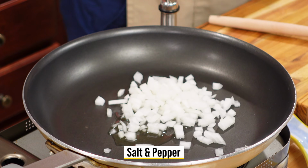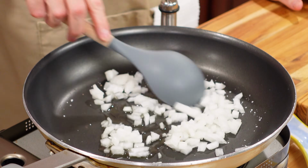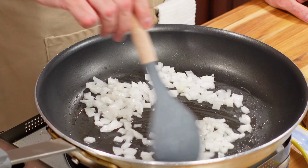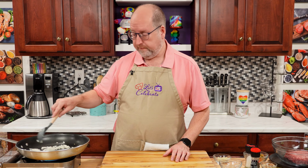I'm going to give this a little salt and pepper. Season in layers. And that's going to help those onions get started. So we're just going to let these go until they start to soften and they'll turn a little bit golden. This is going to take 3, maybe 5 minutes. All right, it's been about 3 minutes and my onions are starting to soften.